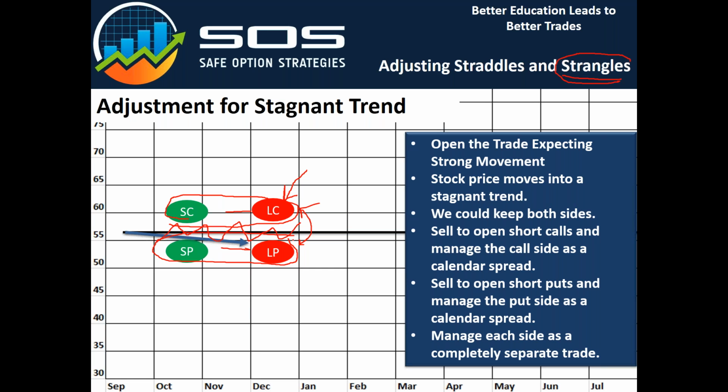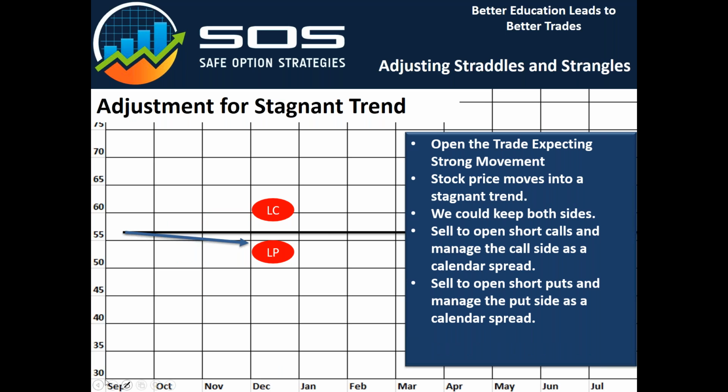You're going to now manage this as though it was never opened as part of a straddle or strangle. Now, this is the one exception to a lot of times when we're tracking and working with our cost basis. We talk about money in, money out. Let me tell you why I think it's important at this point in time to treat these as two separate trades. Let's back up a little bit.